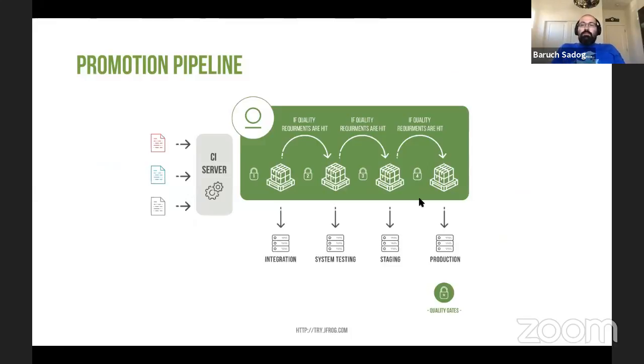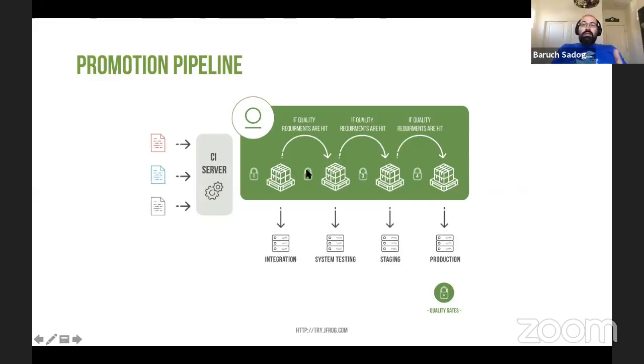And then those binary artifacts go through quality gates, which are small locks here in our diagrams. And those quality gates are actually the tests that we perform. And once the artifacts are allowed to go through the quality gate, they will be promoted to another repository in our artifact repository manager and installed to the right environment for testing, etc.